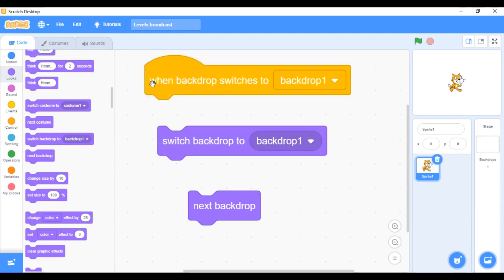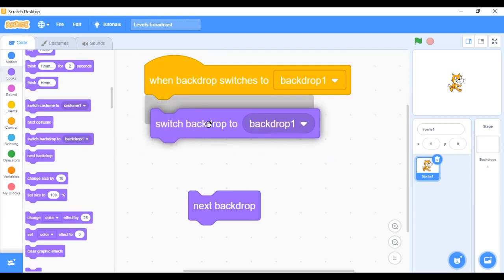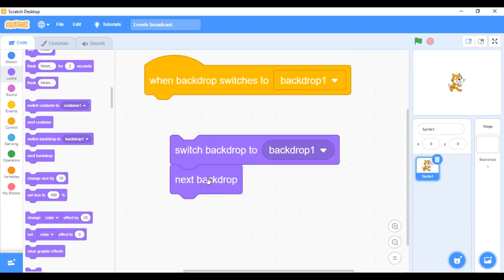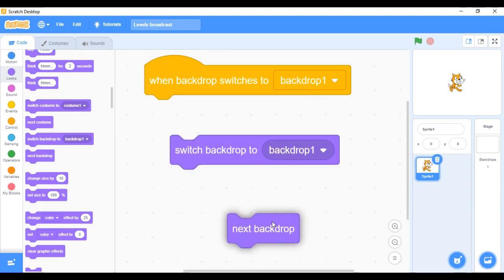Maybe your character moved from class to field, or from the dining hall to the field. And then to be able to switch your backdrop, you use the looks blocks to switch the backdrops. And then you can also use the next backdrop to switch between all the backdrops that you've lined up in the costumes area.